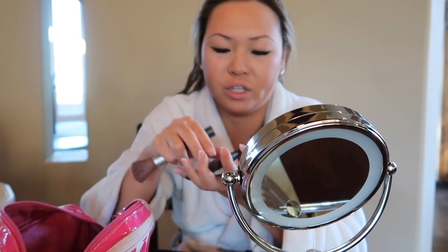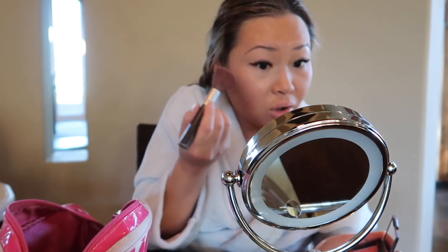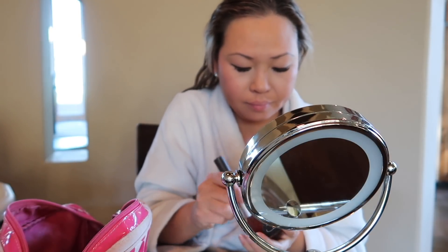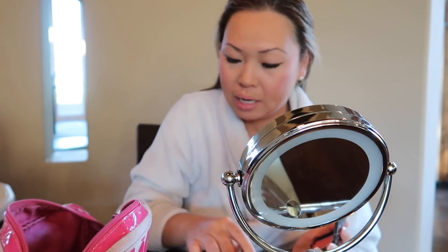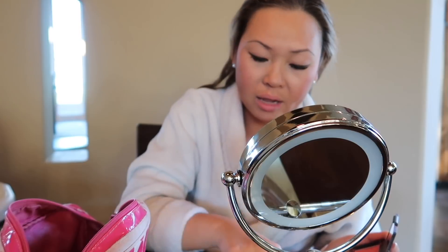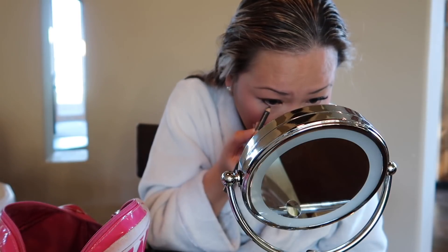We're actually almost done. It's really fast, really quick — it's my everyday just go-to makeup, easy. So I can't rave enough about this — it's probably one of the best products ever. It's the NARS blush in Orgasm. I know it's been featured in a bunch of stuff but I've been using it for eight years. What I do is put it right over my cheekbone, kind of smile, and that's where it is. Then I blend it again with the big brush and do a little more with whatever's left on the brush.